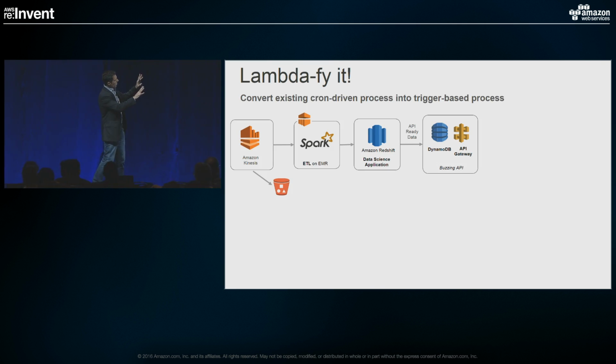So this is the core of the clickstream. It really has four main components. The Kinesis stream, onboarding the massive amount of data into the stream. You have to process the data, you have to do data science on it, and you have to shove it into an API and store it.